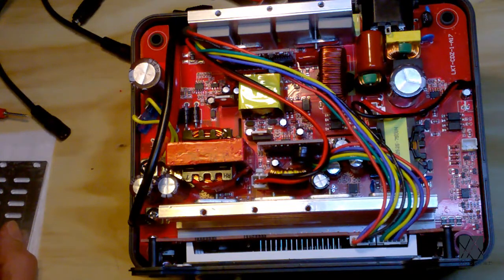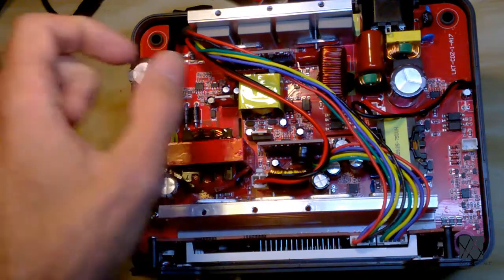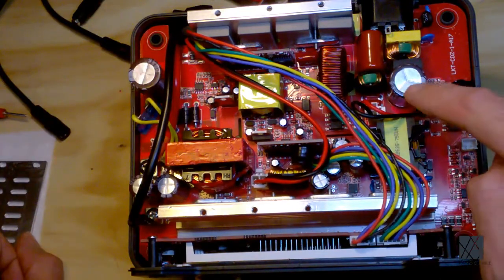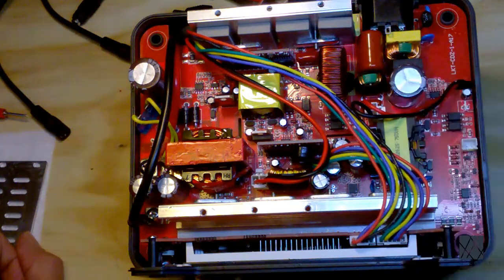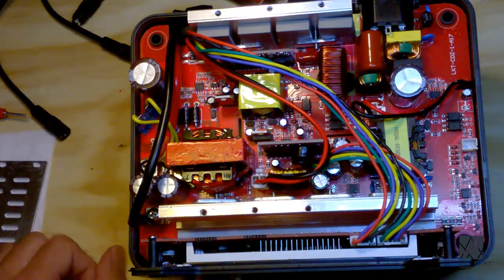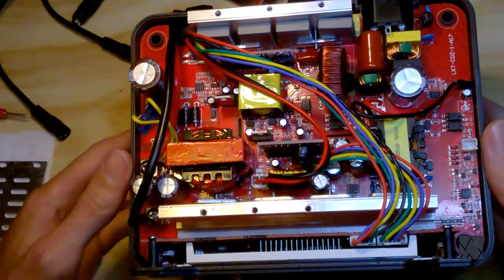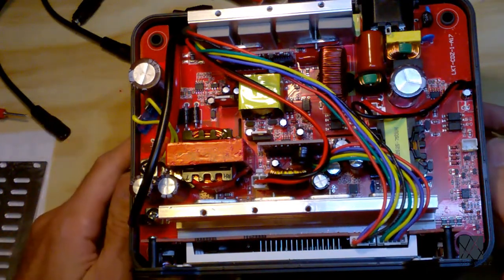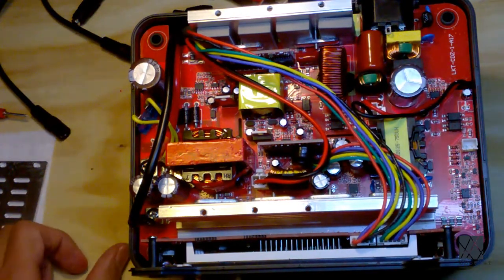And you also want to look at the capacitors to see if the top is bulged or if they've vented their electrolyte. Now, these caps look just fine, and you can see there's actually a three-way mark there, and that's a perforated area where if these caps explode, they'll open up and vent their contents. But these caps look fine. And in fact, this whole board is half decent looking. You never know what you're going to get. So this one, this whole board is actually in fairly decent shape, considering I didn't pay a whole lot for it, and it was in broken, not working condition.